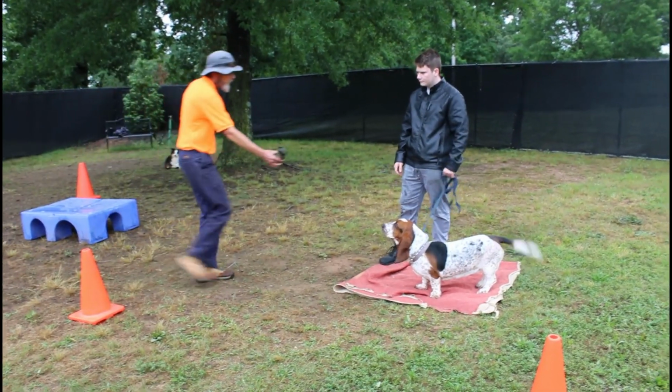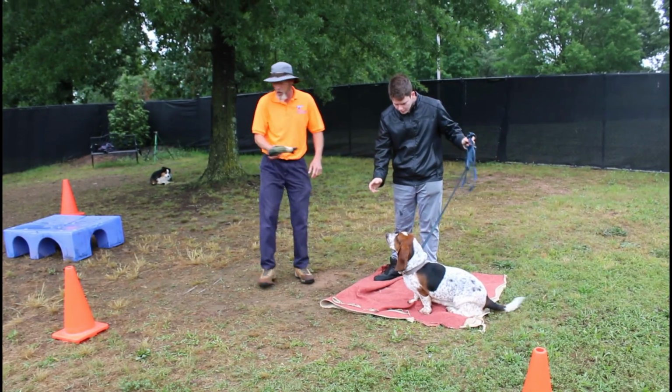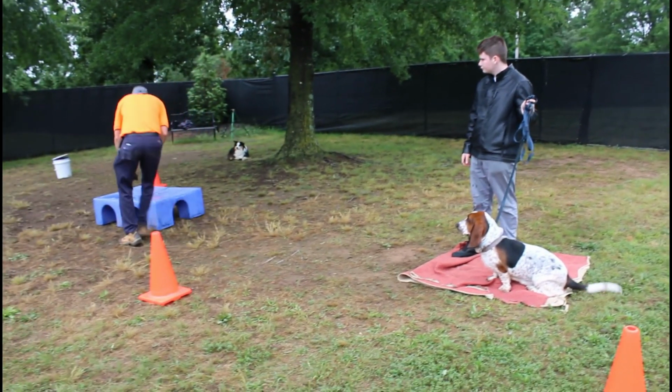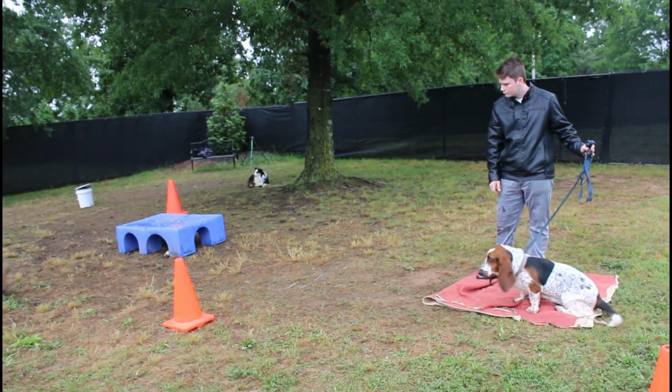All right, so I'm gonna do my introduction. Porter hands it to the handler. Good, good, dog honors. That's good. Try to use nothing but body motion and target sounds and praise.